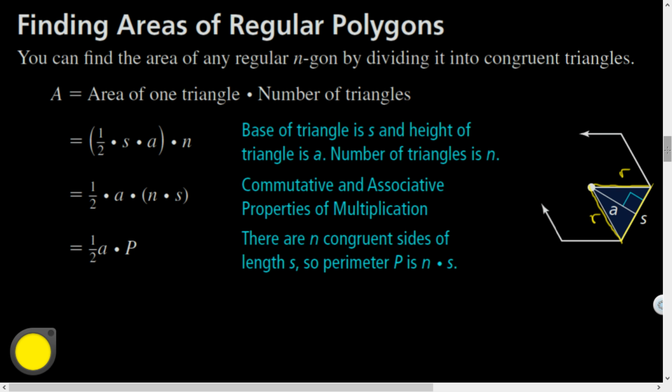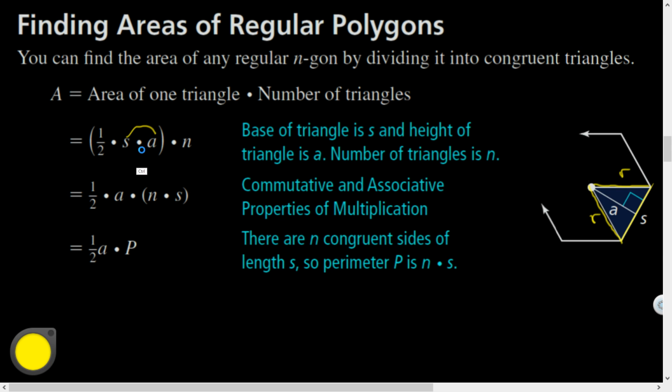All right. If I want to find the area, I could find the area of this triangle, which would be half the base, which is S, multiplied by the height, which is A. That's the area of that triangle, and I would then multiply by the number of triangles in this, and that would give me the area of the whole thing. General concept, good? Good.